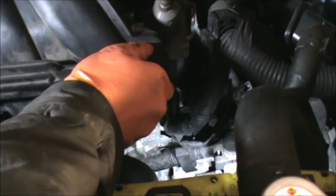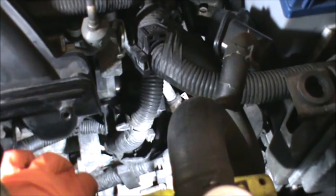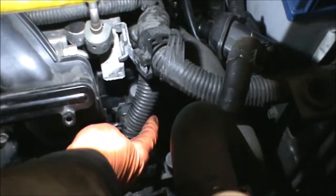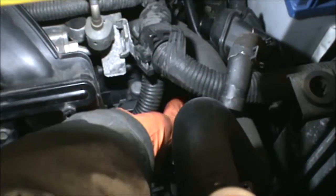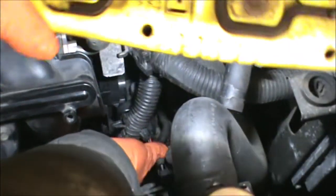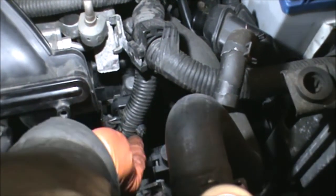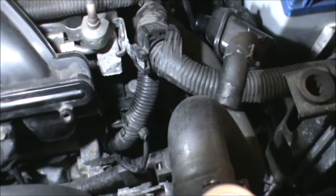Right, that's it, that's in there now. So we have this cable connects on the side there, this connector is just going in there. That's it. And afterwards we'll push this pin in here. So we'll get all the bolts in first.